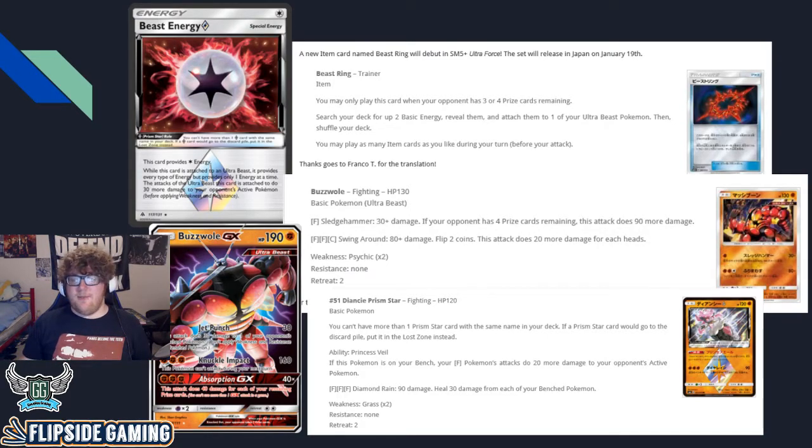So we got a non-GX, non-EX Buzzwole, 130 HP, and it's still an Ultra Beast card. So Beast Energy and Beast Ring can apply to it. Sledgehammer for a fighting energy, 30 plus damage. If your opponent has exactly 4 prize cards remaining, this attack does 90 more damage. So it's definitely useful in one scenario, but it's really, really good if you have it ready when your opponent has 4 prizes remaining. So it does 120 for 1 fighting energy.